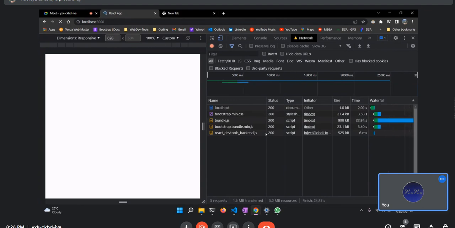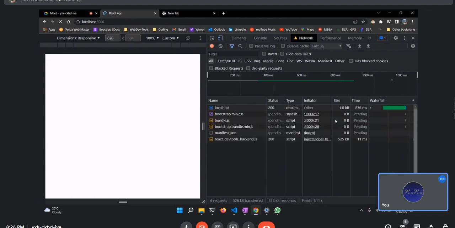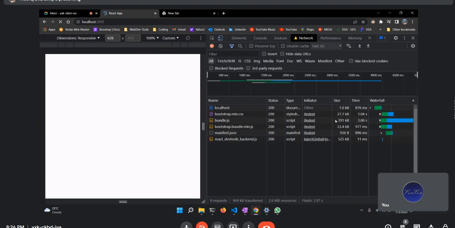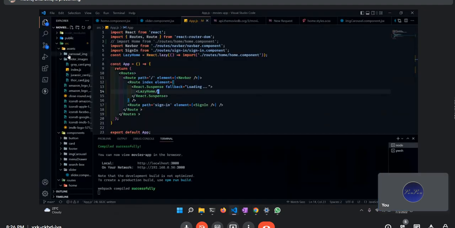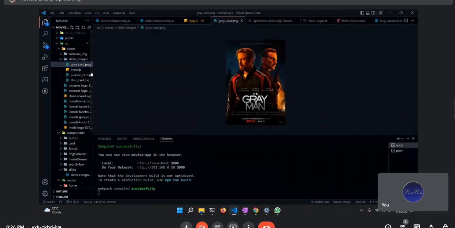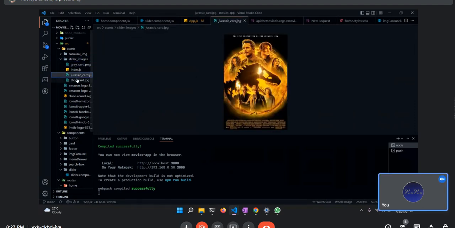I think there is some problem with the code. No, it's not a problem with the code. It's a size issue, and you are selecting some other network like fast 3G, so maybe that network is also not good. I think it's around 4 MB, so let's wait for that. Actually, I have used some hard-coded images in the project. I have not used small images, which I should have.